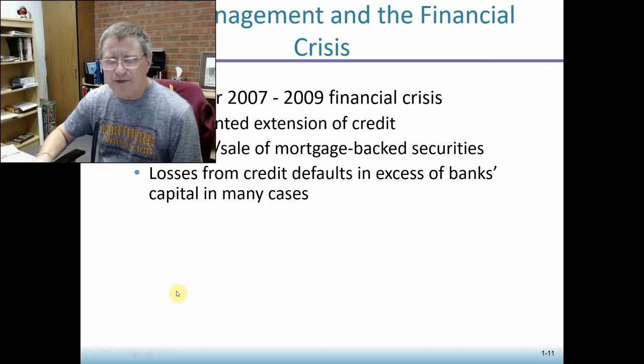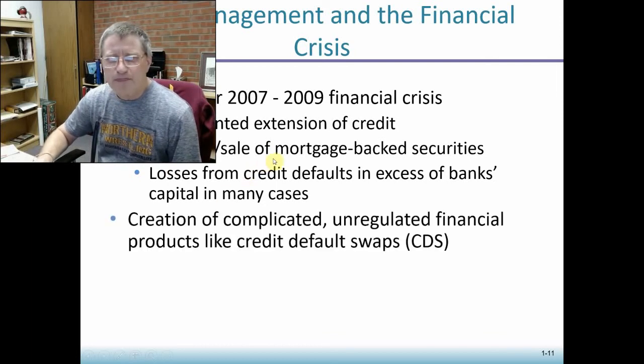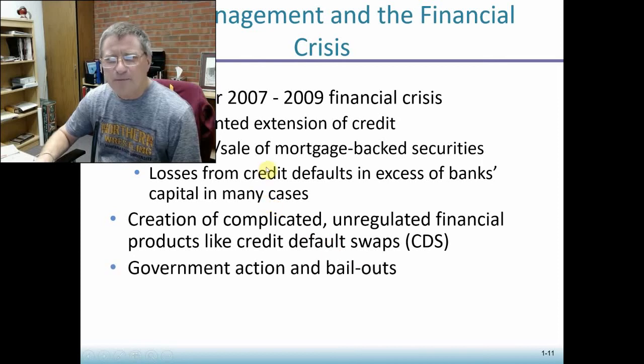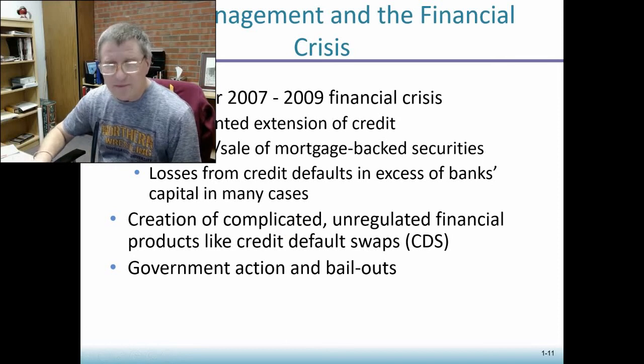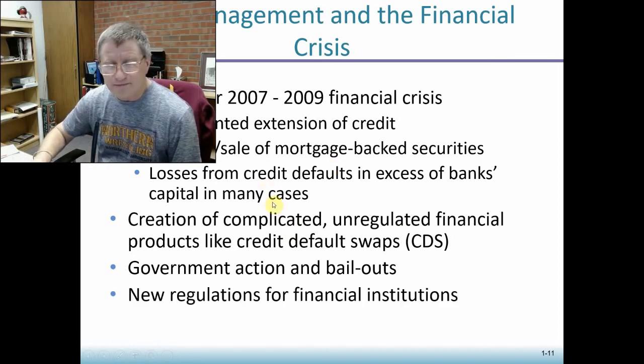We could go a whole semester on that, so I don't want to get too in depth in there. And here we go. We had credit default swaps, collateralized mortgage obligations, different derivatives, things like that. So yeah, government actions came in. The government was partly responsible for that. They'd created Fannie Mae and Freddie Mac, which created the mortgage-backed securities.